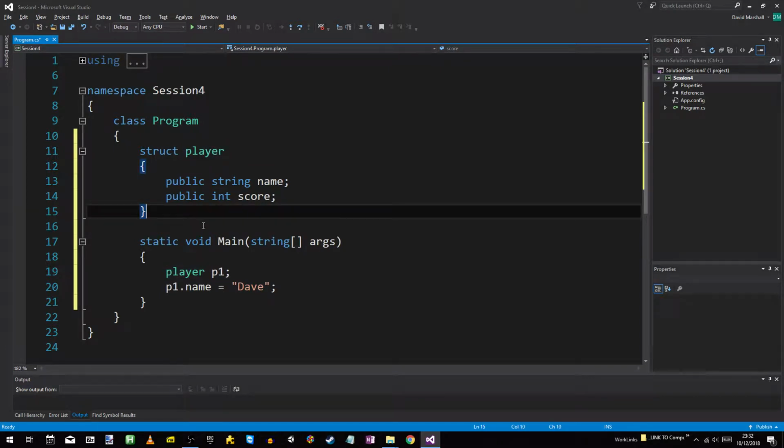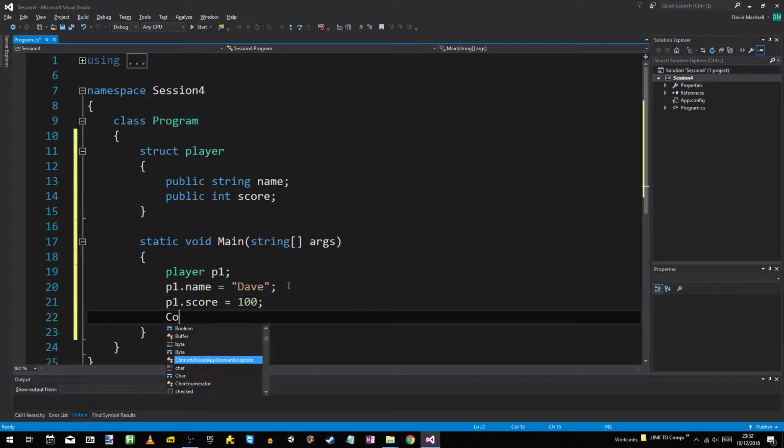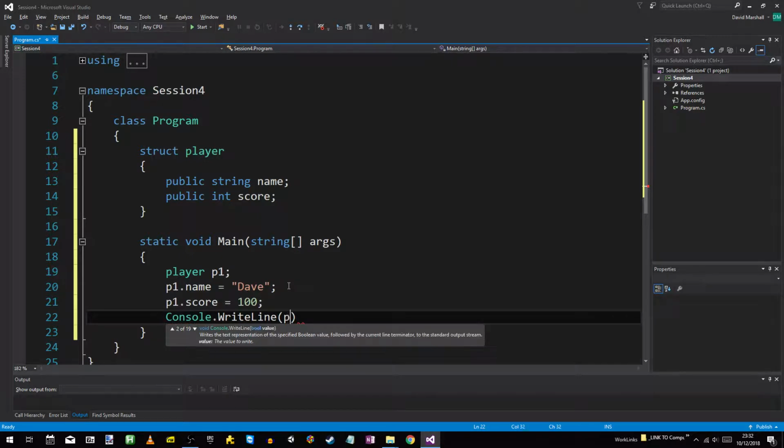We've seen member variables already for the program class. We'll get back to classes soon, promise. But for the moment, these are no longer private, they're no longer local to this area. They can be accessed from some other set of curly brackets elsewhere. But to do that, we have to have an object, in this case, P1. So P1 can be given a name, it can be given a score, and we can do things with it, like we can make it display the score onto the screen.